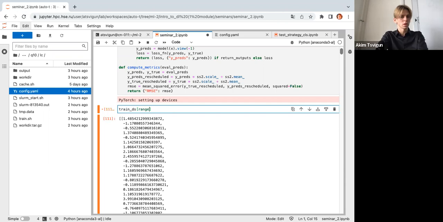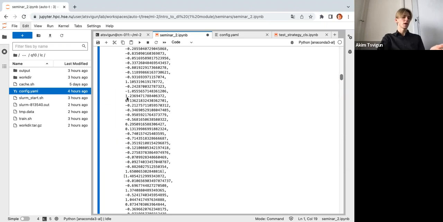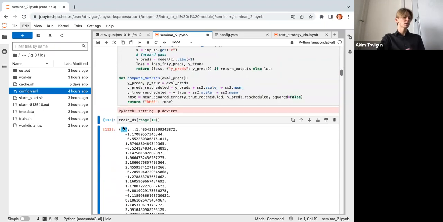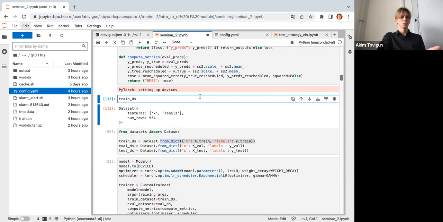For instance, we want again to take the first 10 elements. What it'll do, it will return a dictionary with two keys, X and Y, where X contains all the features, Y contains all the labels. I guess that's everything you need to know about the data sets. Yeah, they can be easily initialized from your data. I would not say that anything important is here.